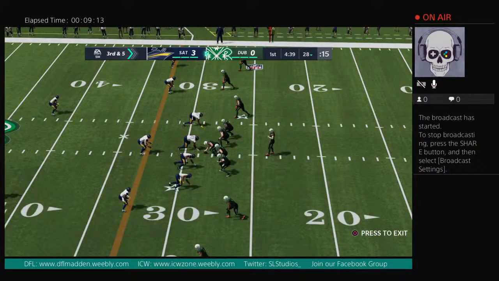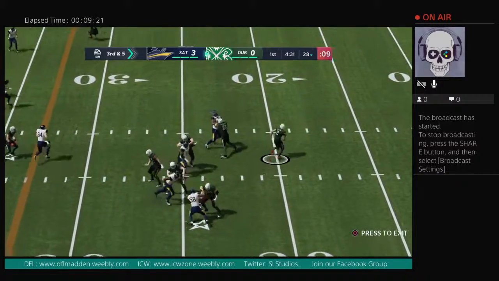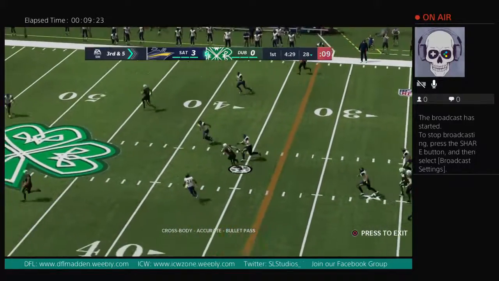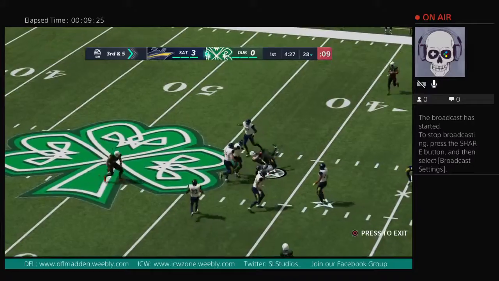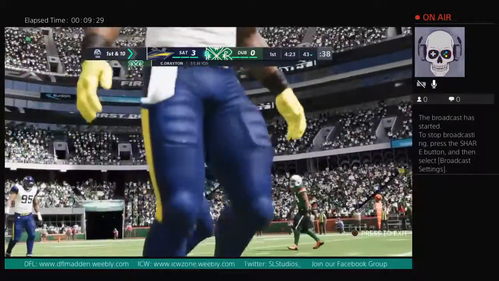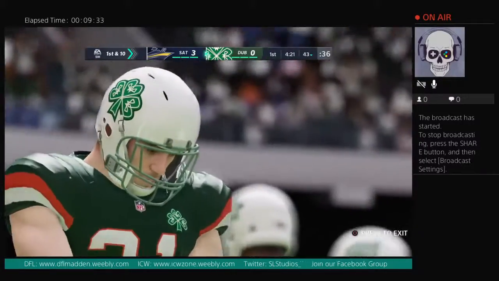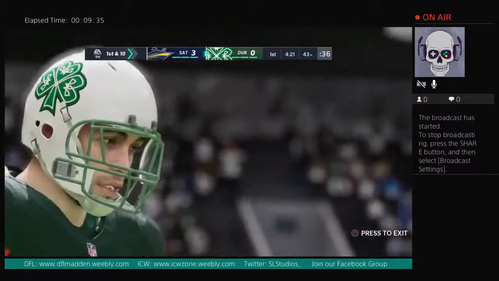So 3rd and 5, defensively expecting pass. They've got 6 DBs out there. From the shotgun, he'll look to throw. Looking middle, and that's complete. And they get him down, but not before he takes it across the 40-yard line. They give him 14 yards that time and a fresh set of downs.